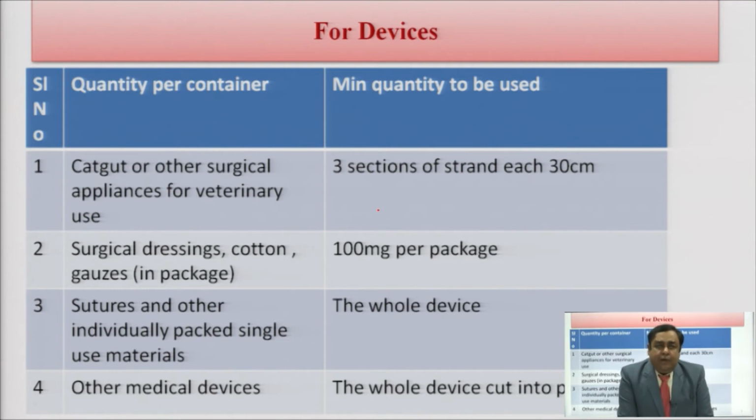We can evaluate catgut or other surgical appliances which are commonly used for veterinary use.